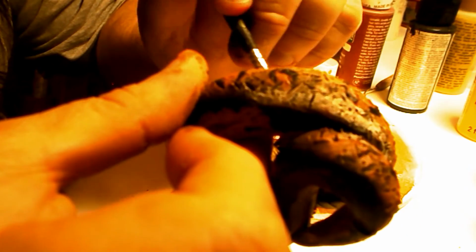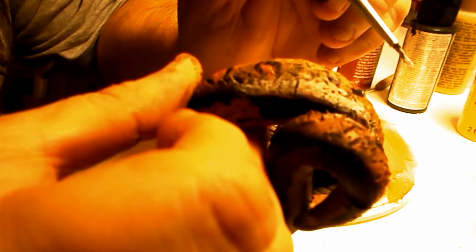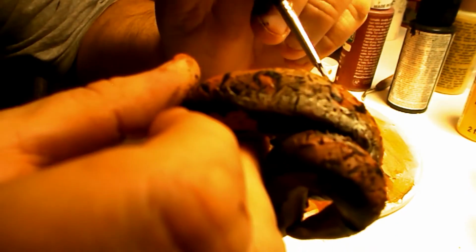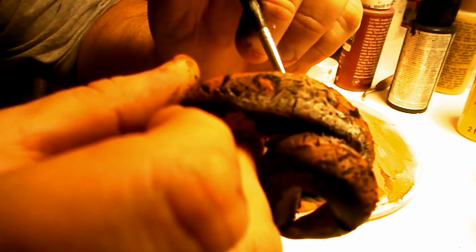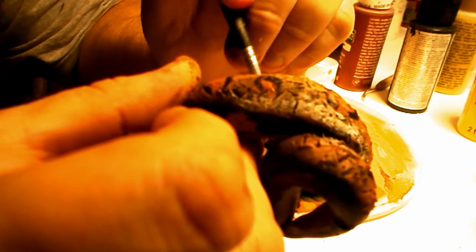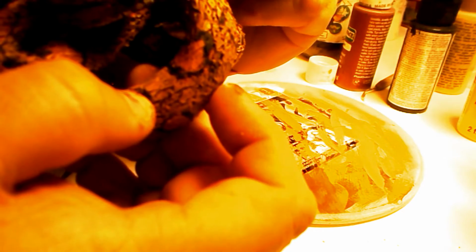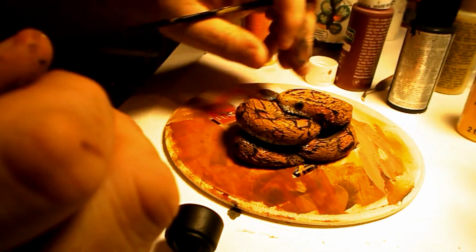Alright. A little more. In this case, I'm going to try to do my best to paint each individual lip scale, because there's where we're at right now. I've got a little bit more to do on the mouth, but it's going to have to dry for right now.